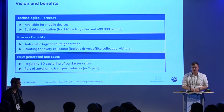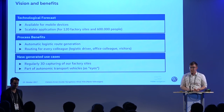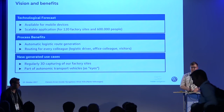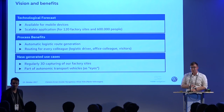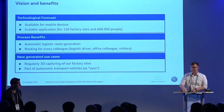The process benefits include getting rid of manual processes. We can also generate additional use cases: for example, 3D capturing all our factory sites gives us an updated version of our factory environments and CAD systems. We can start the new Volkswagen Golf planning phase early without needing to re-scan the real environment. For the future, we are evaluating this technology to potentially make our logistic vehicles autonomous, as this technology can give eyes to the cars.